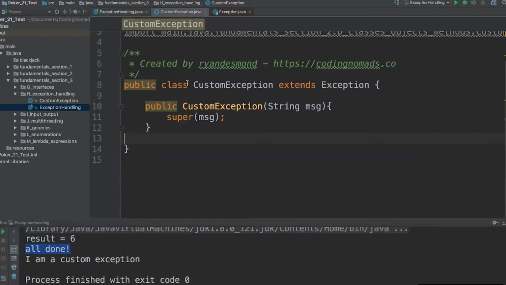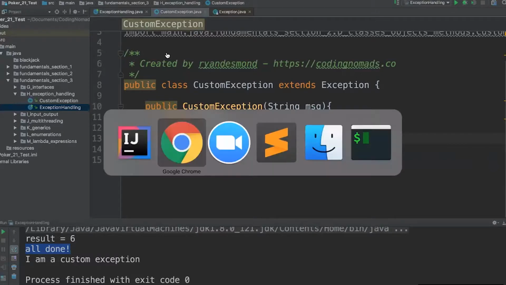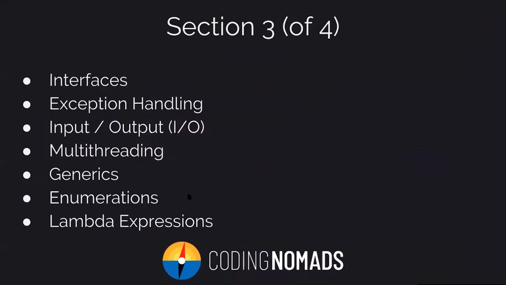Like, let's say that this is ID for a bar in the United States, and you can have a not-over-21 exception or something, where just because someone is age 20 doesn't make the program crash, but it does mean that, for instance, in this particular case, you can't do what they were trying to do. You can't sell them alcohol. So you can create a custom exception called under 21 exception, and it could have its own message and do its own thing. So you can create custom exceptions whenever you need. That's exception handling in a hurry.